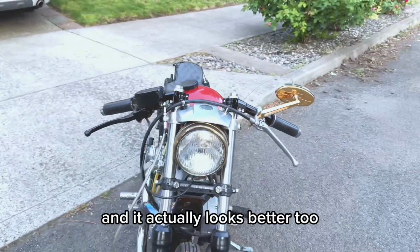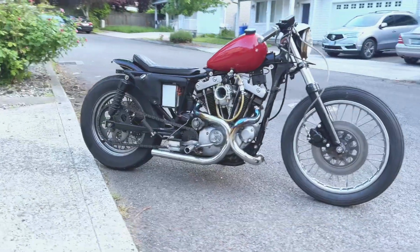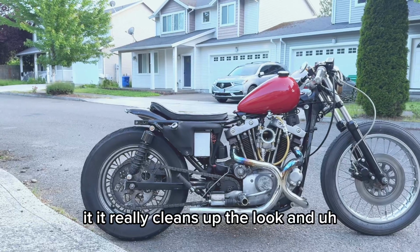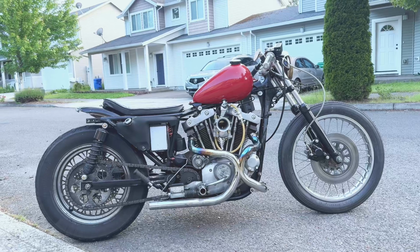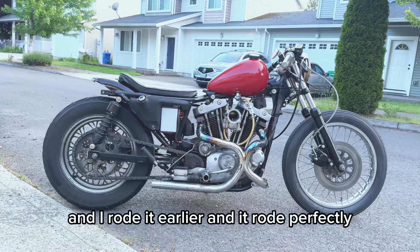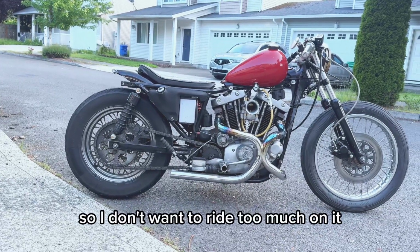I think I need to get new brake pads for the rear. They're still good, but I just want to get a bunch of new stuff for it, make it even better performing. I want to relocate the coil right here. I want to get the ignition relocation and coil relocation mount that goes here. That will really clean up the whole neck area. I think that'll look sick.